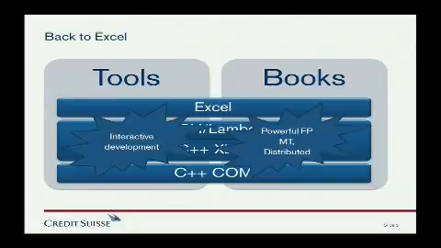And this is not just the quants in our group who are kind of applied mathematicians, but traders as well, who would build these things themselves and actually still do. The other neat thing is we can take these functions that we write in the spreadsheet and we can just multi-thread them. Six years ago we probably had 4-core machines, or 4 processors or dual core or something, and we can use those CPUs.